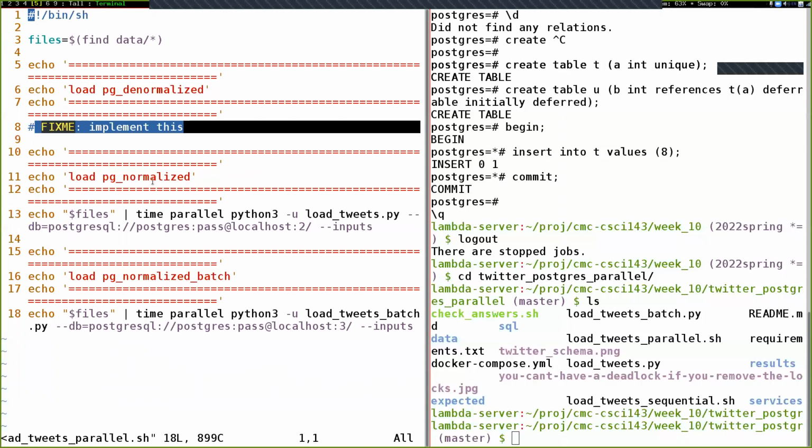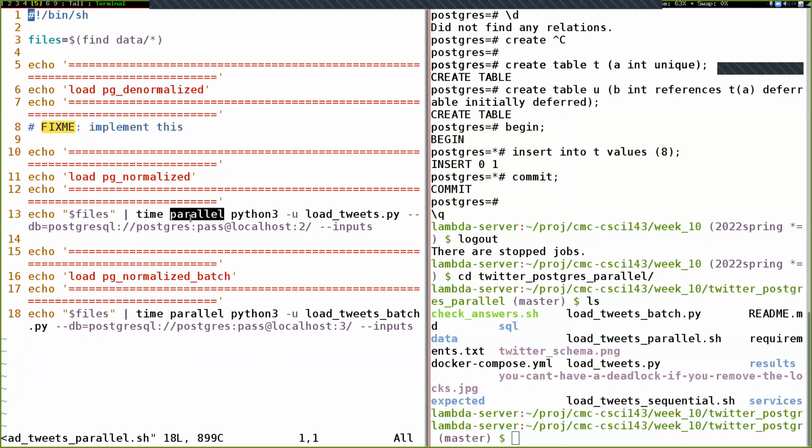The idea is that we're using this parallel function inside of bash, or inside of the POSIX shell, to parallelize our scripts, to parallelize all of our calls to Python.